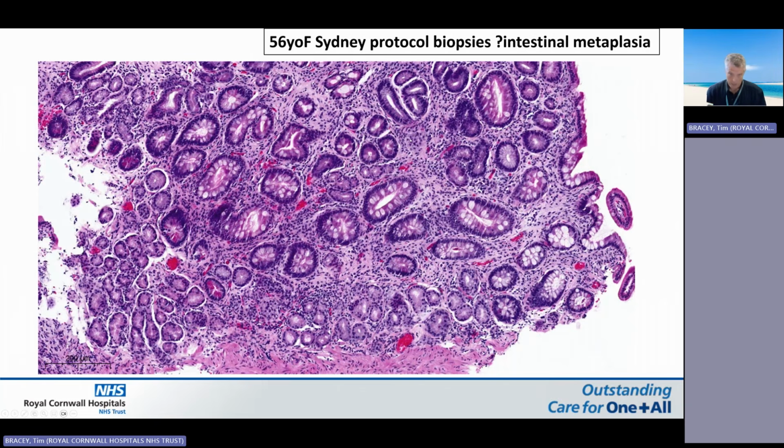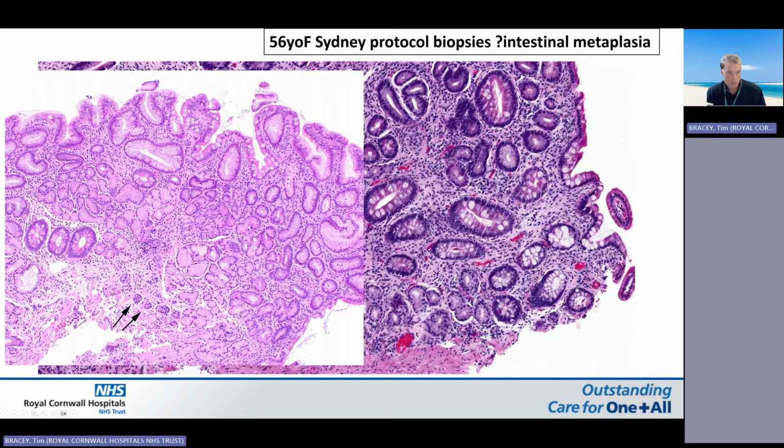But one thing I'll point out to you are these things here. 1, 2, 3, 4, 5. Once you get your eye in for these, does anyone know what they are before I move on to the next slide? I mean, it's the key to making the diagnosis. Here they are, these little round nodules at the base of the mucosa.